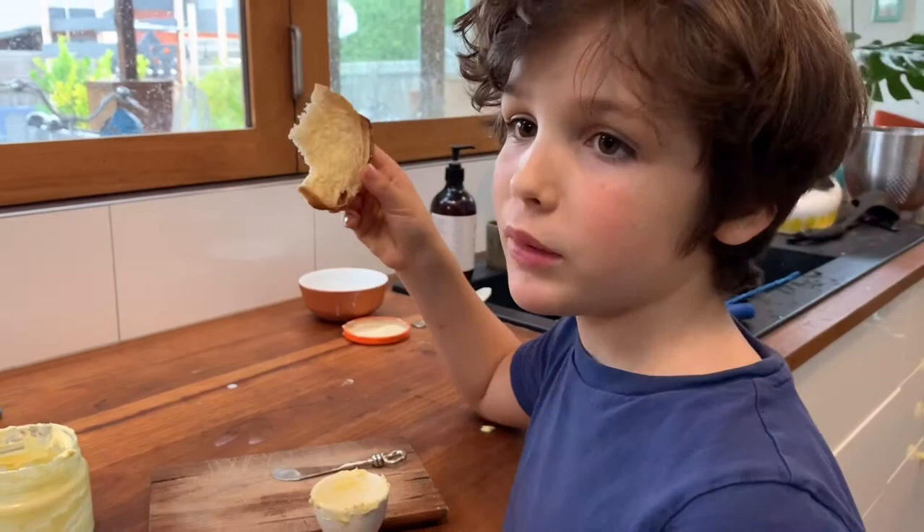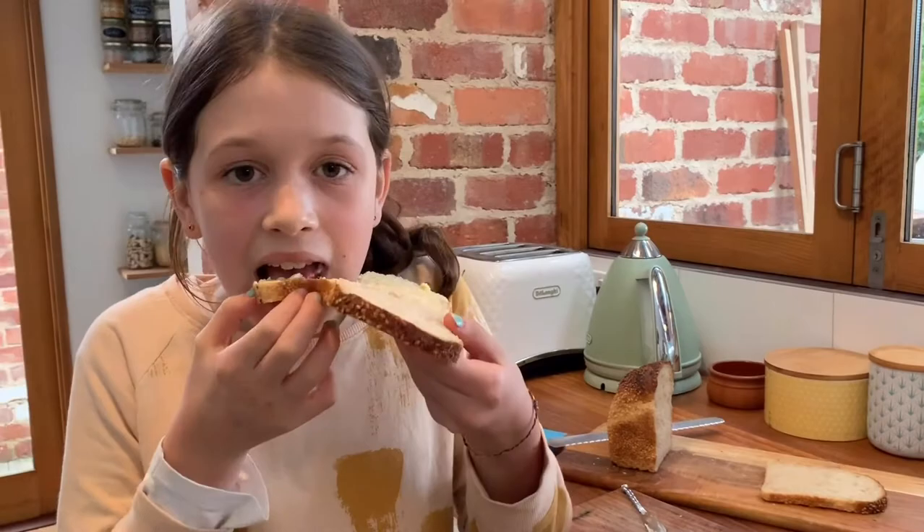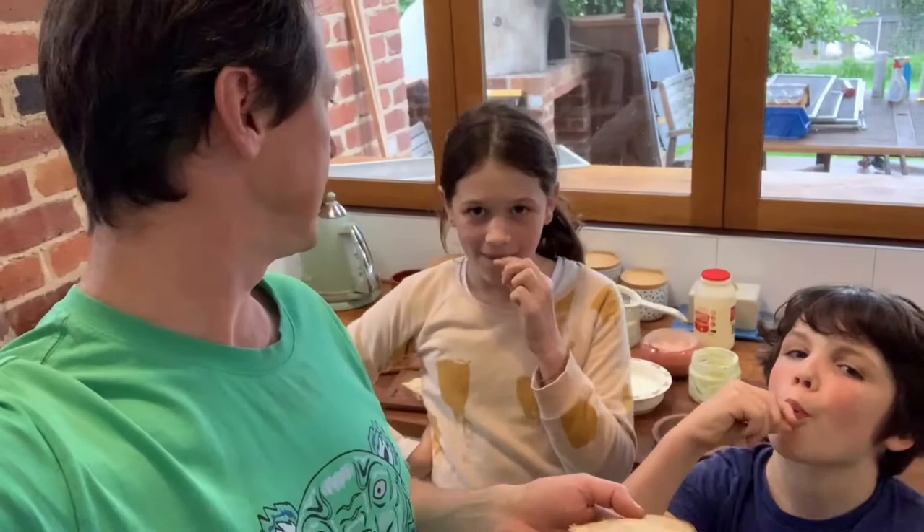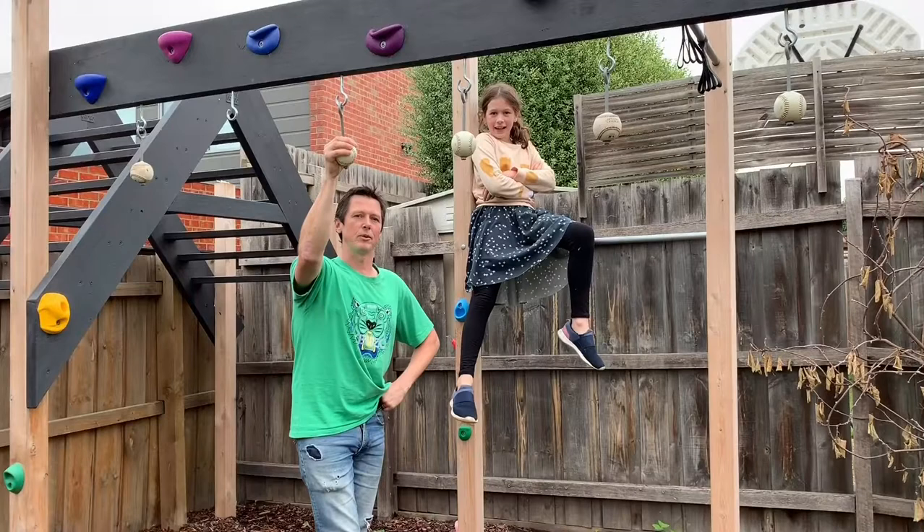How is it compared to real butter? Much better! When I say real butter, I mean this is more real than store-bought butter. I've got the task of adjudicating - that's Jacob's and that one's mine. Jacob's is so creamy - it's more like cream than butter. This one has a little bit more salt and is more buttery. Jacob's is more creamy butter and Ella's is more buttery butter. Whose is better? Different for different reasons - and I'm not just saying that because I'm a dad. For scones I'd go Jacob's, for bread and toast I'd go for Ella's.